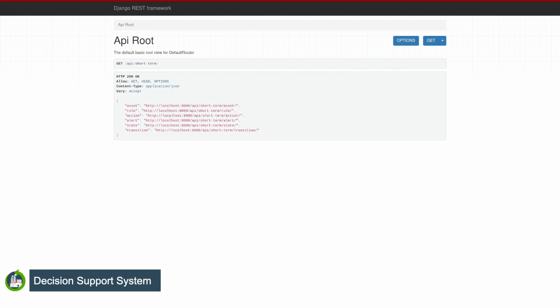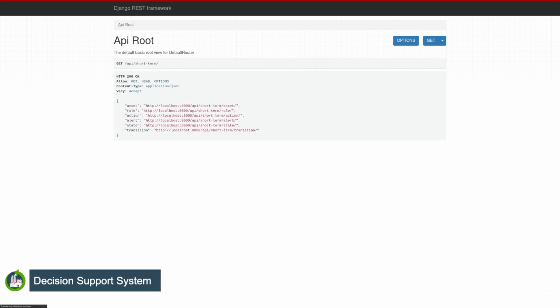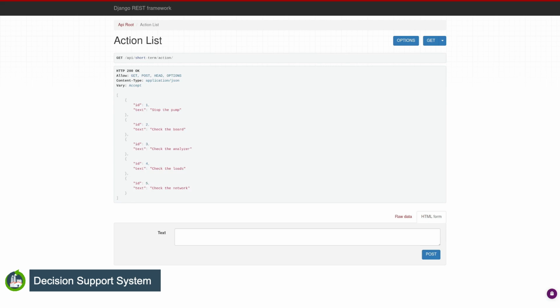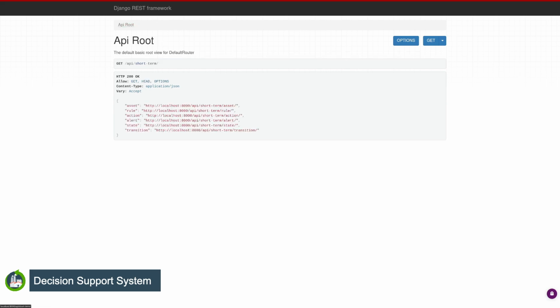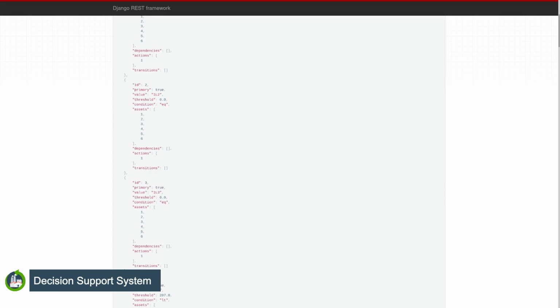For the short-term DSS, a new organization can be registered following three simple steps. First, the user will have to register the manufacturing assets along with an MQTT topic where measurements will be published. Second, the users can define a set of actions to be selected for each rule that applies to the measurements. Finally, a set of rules can be configured for each asset.